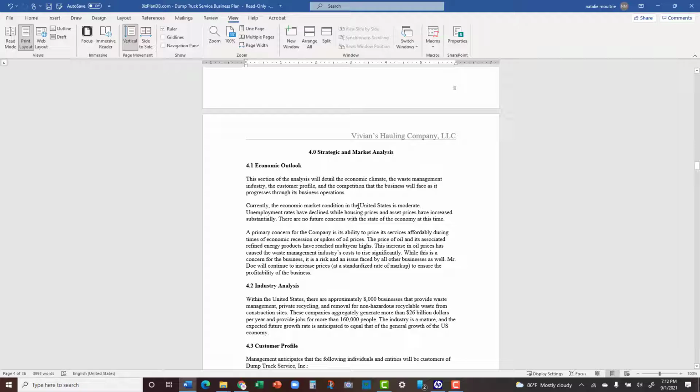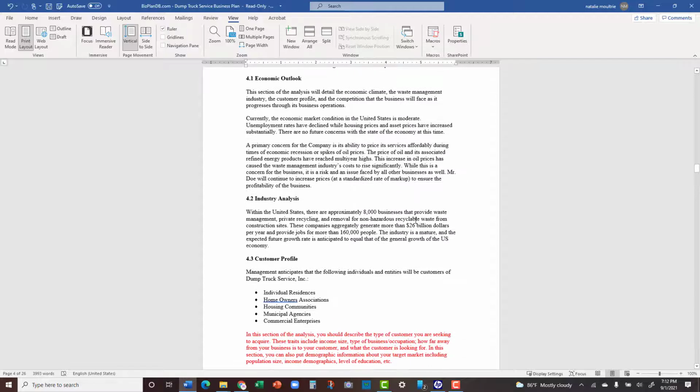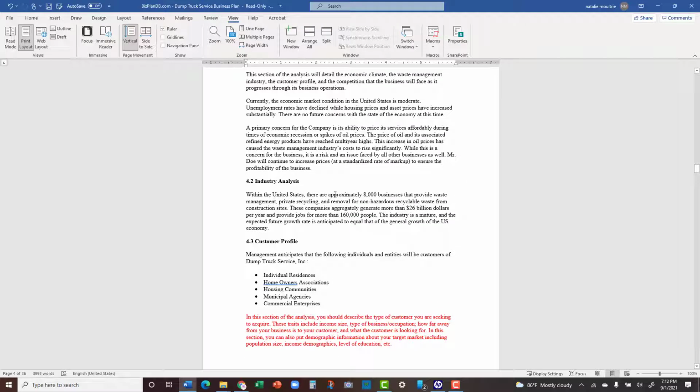You can see here that they're looking at the United States in terms of the economic condition in this particular industry. And you also want to put some local analysis in here as well. What's going on in your state? What's going on in your city? The industry analysis: how many businesses are in the industry, how much money can be made in your industry. So this is where you're going to do a lot of your market research.